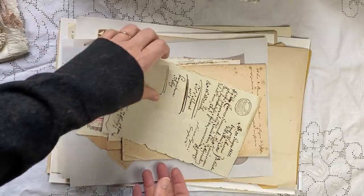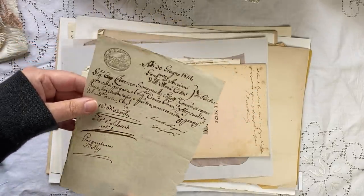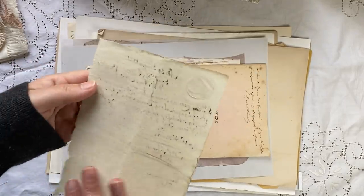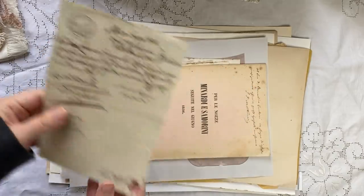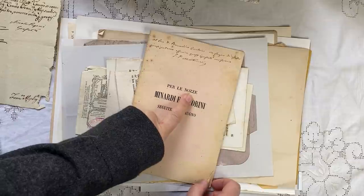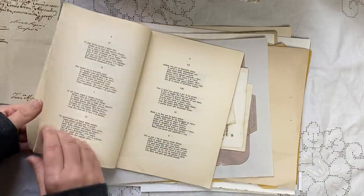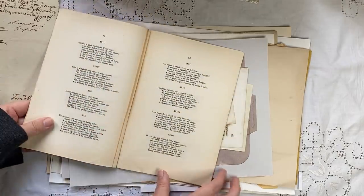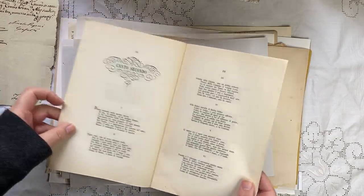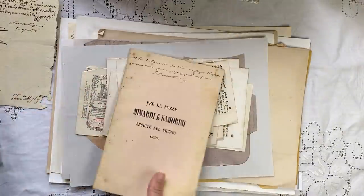I'm very excited about these. This one is from 1821 and there are some that are 1818, so each kit will have one and it's got the seal as well. This is a little booklet for a wedding from 1856 - someone's written all the hymns in there. It's something you could really pull apart and have in as pages or use in collaging.